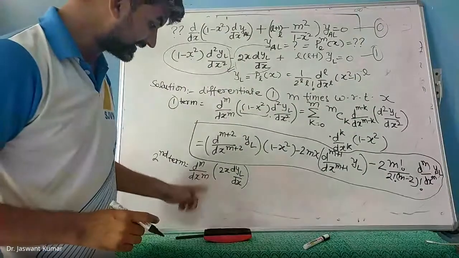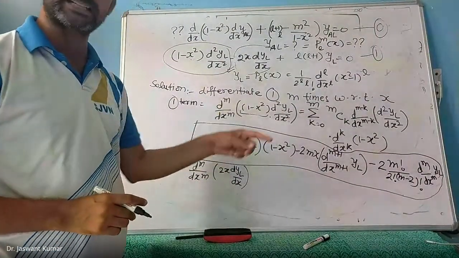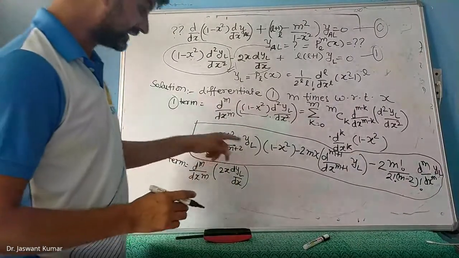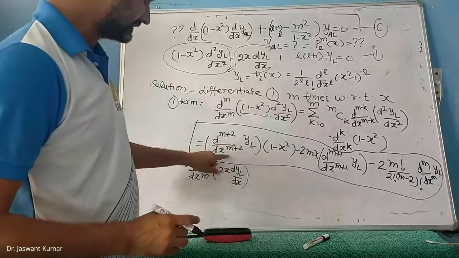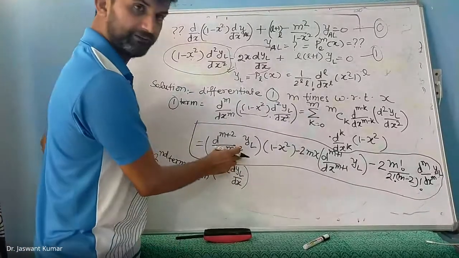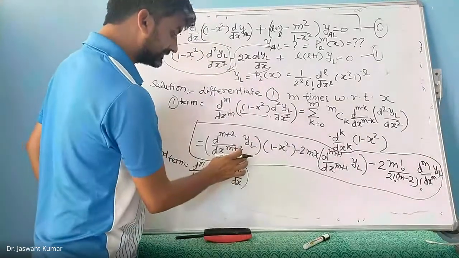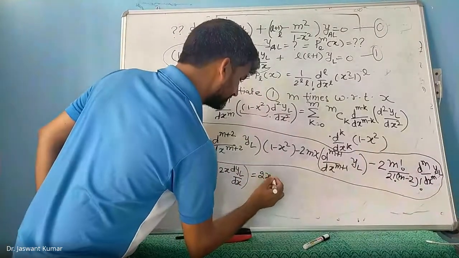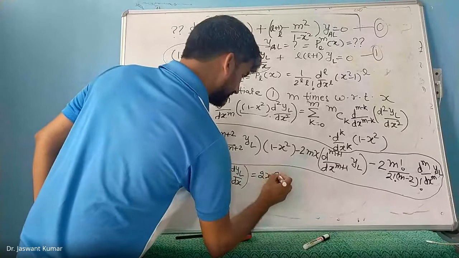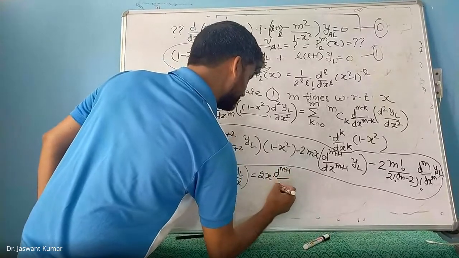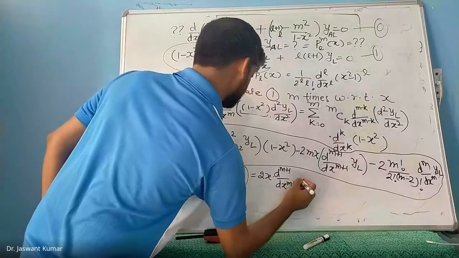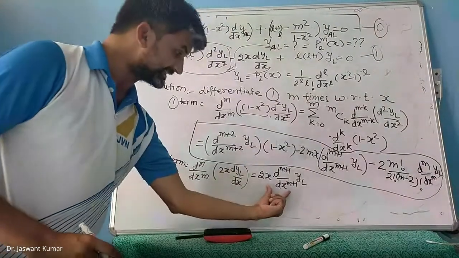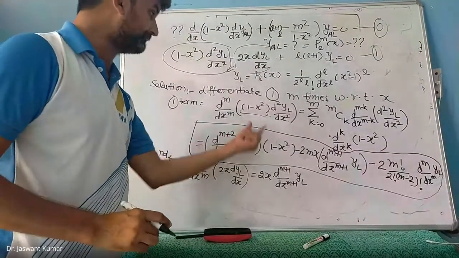Okay, यहाँ पे आप एक बार फिर से you take this x to be the second function. Okay, take dyl by dx to be the first function. So if you take it to be the first function, then we know that, हम इसका इक्विवेलेंट लिखते जाते हैं बच्चे, second function into the mth derivative of the first function. So the second function was 2x. The mth derivative of the first function is dm plus 1 by dxm plus 1 of yl. सबको समझ में आया ये टर्म? This term for this is equivalent to this term for this.